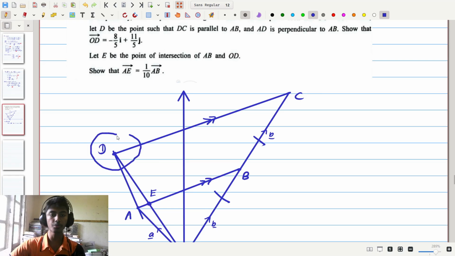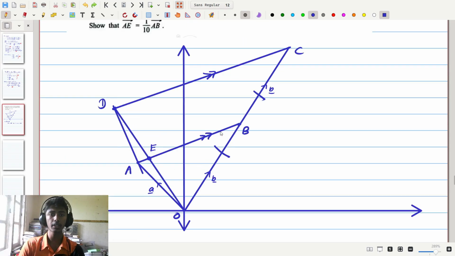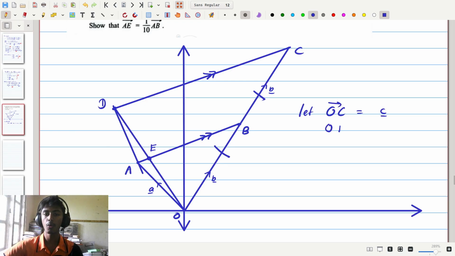To do that, what we need to do first is to consider the equations that we have here and consider how we can represent this in terms of the position vectors of the points D, C, A and B. Now to do this, I'm going to go up here. I'm going to define the position vector of the point C to be C vector and the point D to be D vector. The reason for this is because the position vector of the point A is given as A vector and the position vector of the point B is given as B vector. So to keep that pattern and for convenience, I'm going to say let the OC vector be equal to C vector and OD vector be equal to D vector.